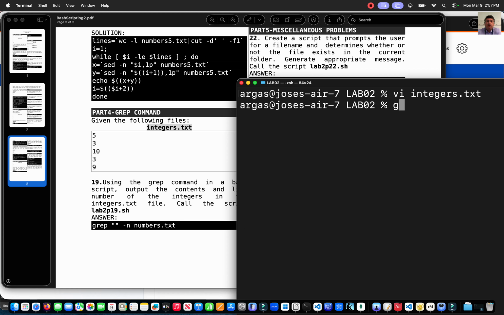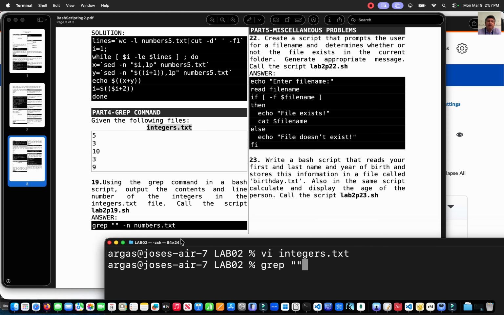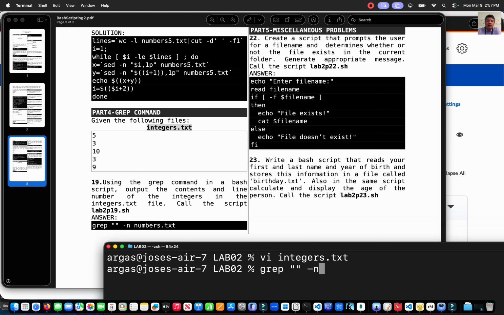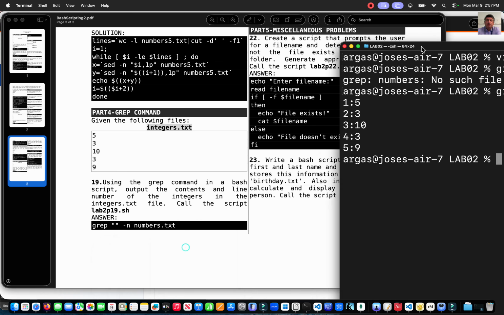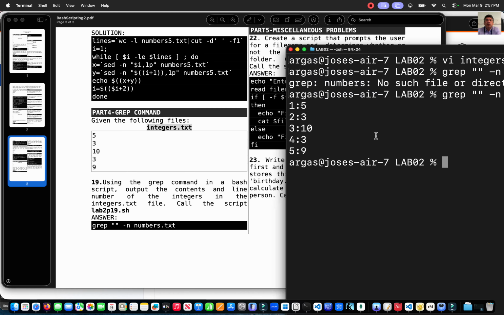Okay, so let's see the grep command. I guess it's going to display all the contents if it doesn't have a criteria. Let's see, numbers. Oops, integers. Yeah. So what it does is it displays the line number and the contents.